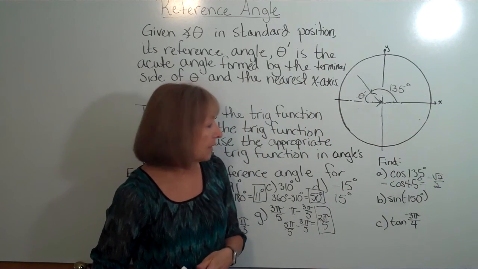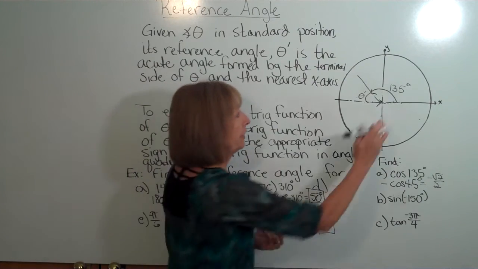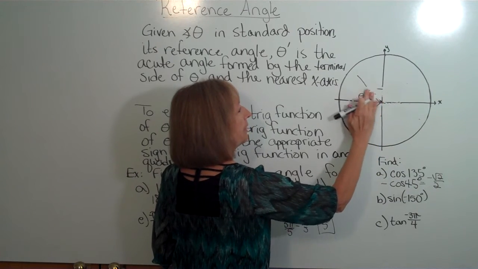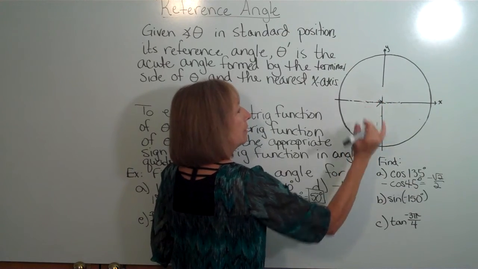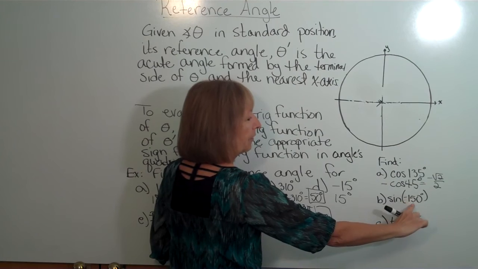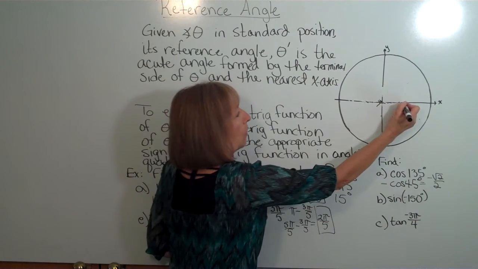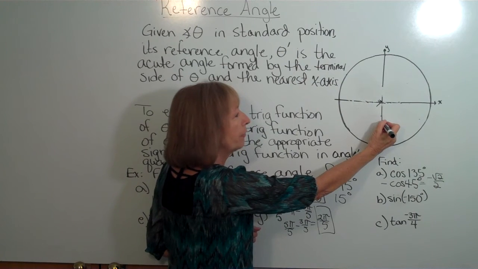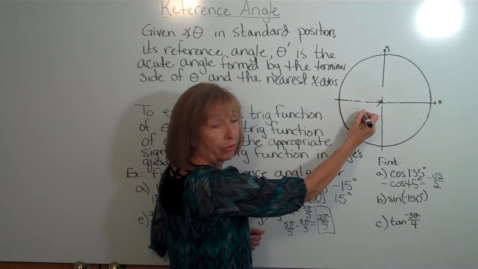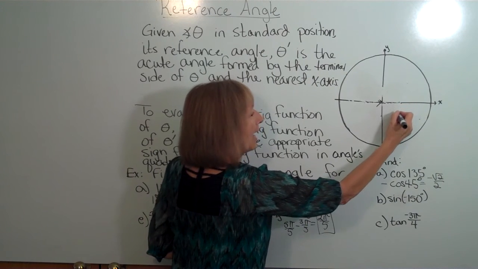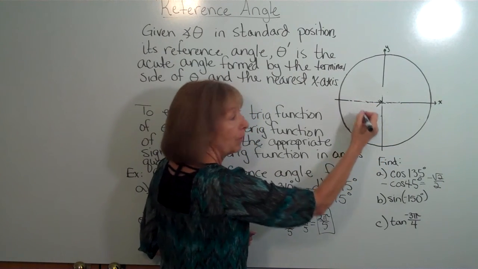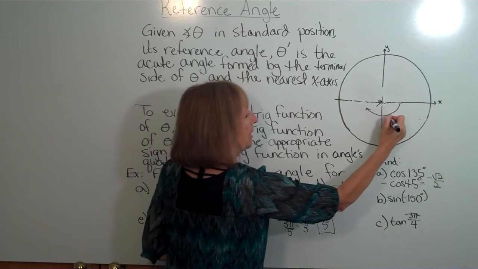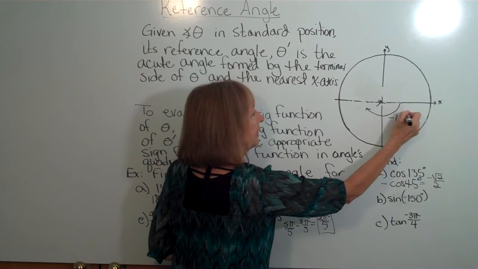Okay, let's do the next one. The sine of 150 degrees. Sorry, the sine of negative 150 degrees. So I'm going to go down and around 150 degrees. So down 90 degrees would take me here. And then negative 150 degrees is somewhere in the third quadrant. So it's past negative 90, but not quite to negative 180. So I have my theta being my negative 150 degrees.